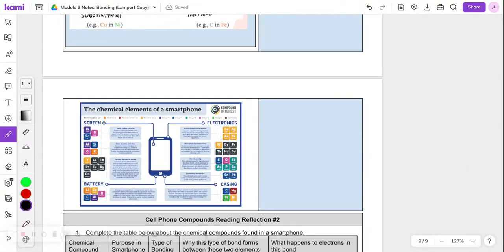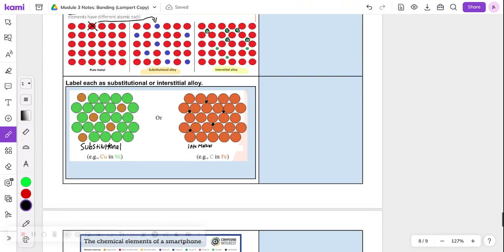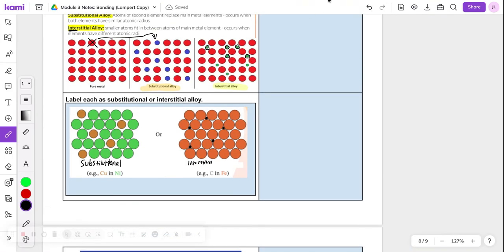All right, that's where we're going to stop our notes for today. At this point, you're going to have some time to work on the analysis questions for the metallic bonding lab. You'll have until the end of the period to work, and then tomorrow we have our review day for your quiz. If you finish the analysis questions early, please go ahead and start creating your cheat sheet for the review.